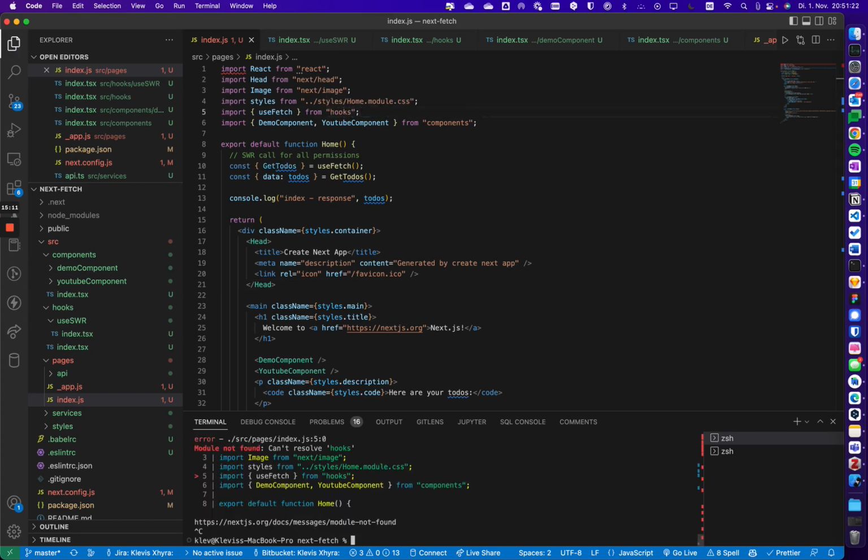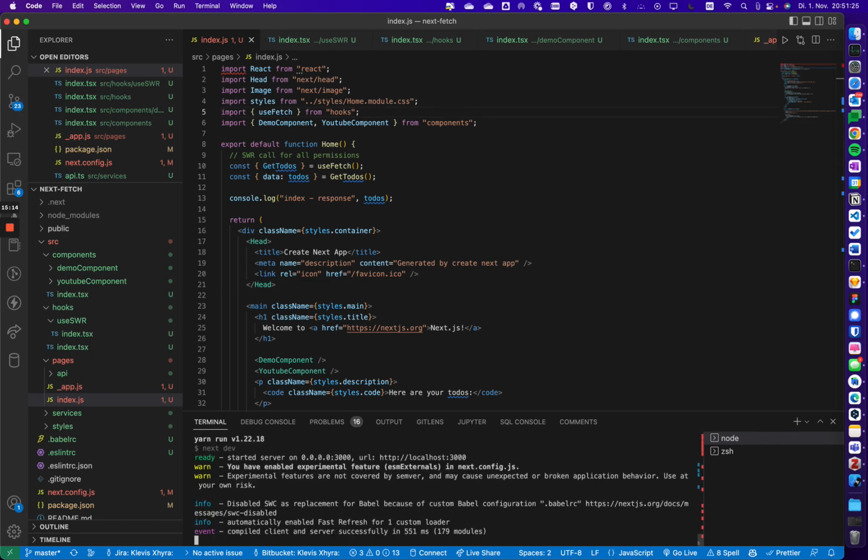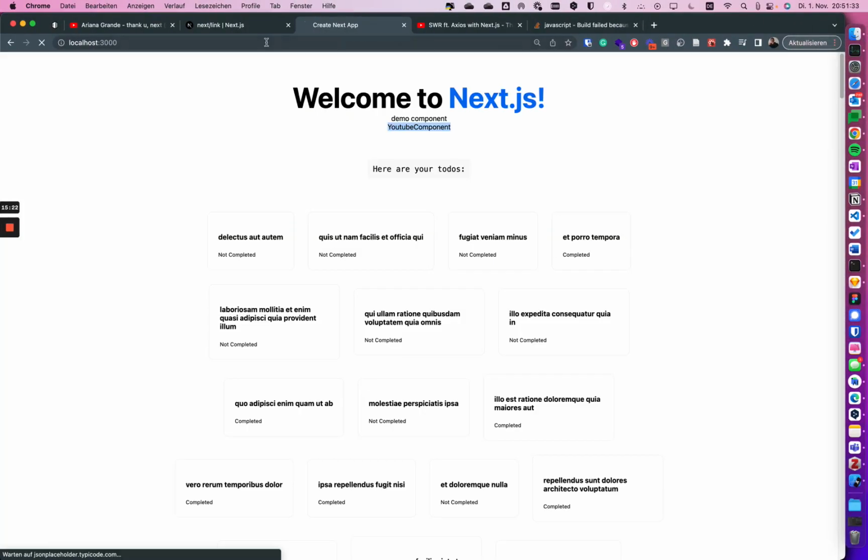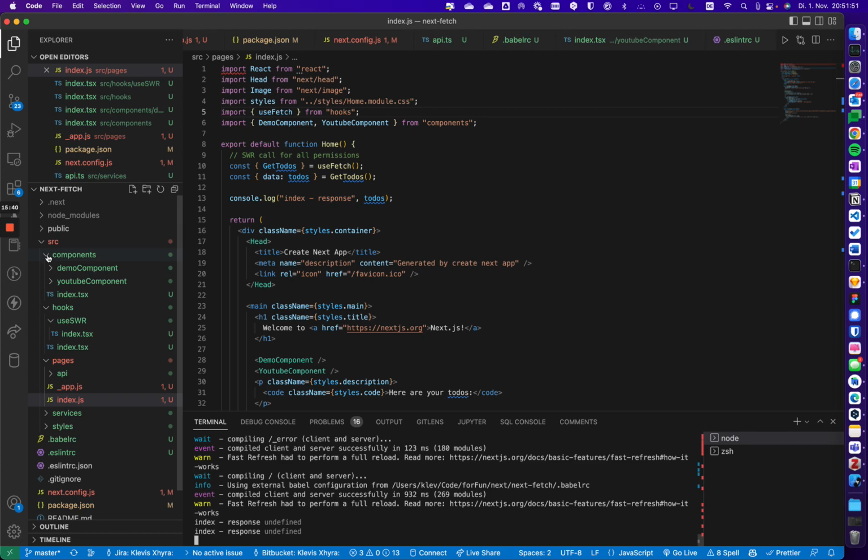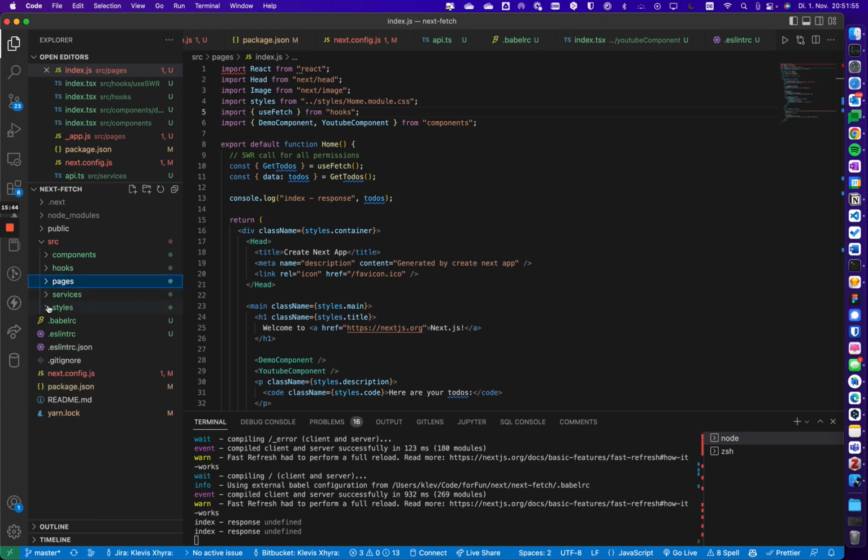And let's save it. I have every file saved in here, and going in here, reloading it, we have everything as it's supposed to be.